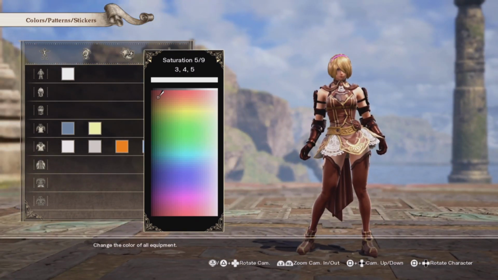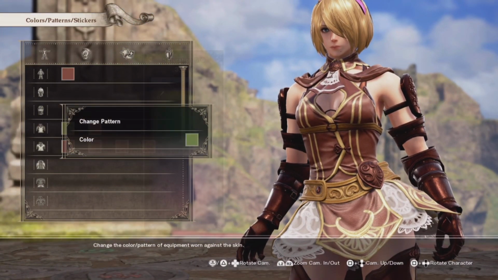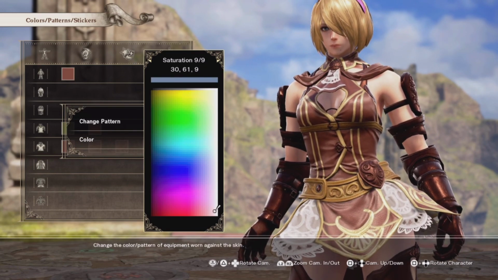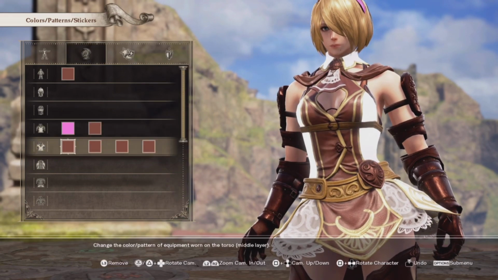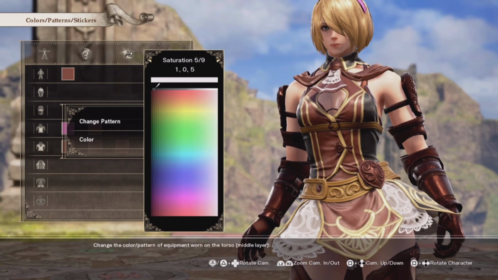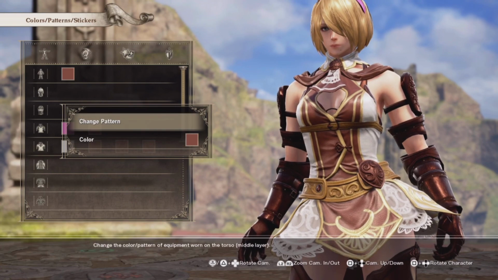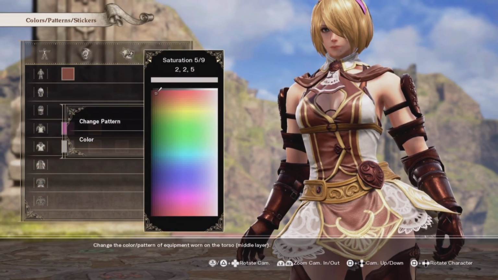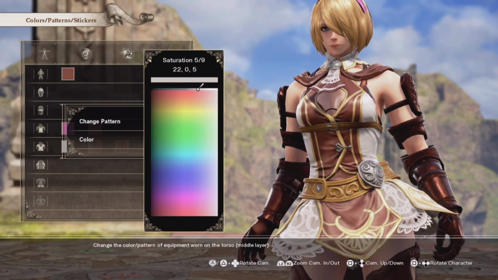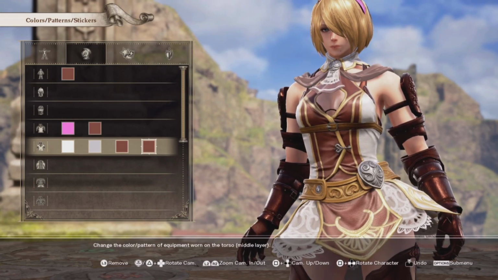Could have just done black and say it's Galmara's color from Granblue Fantasy Versus, but instead we'll go for the actual color. So the three main colors here are brown, white, and pink. And I used a slightly different color of brown for one of the pieces, I think because it was metallic or something. But you just use those colors and you're good to go. Amazing.